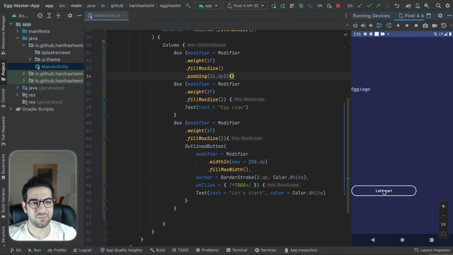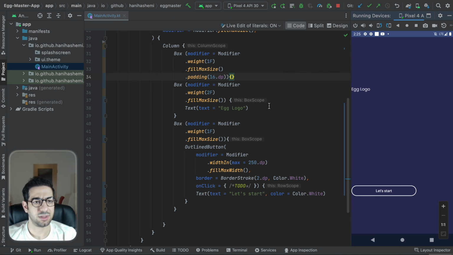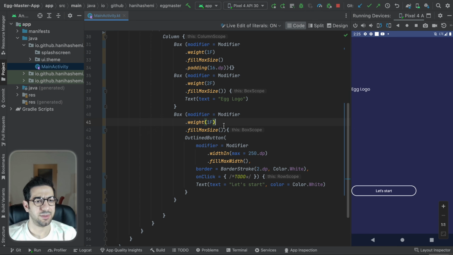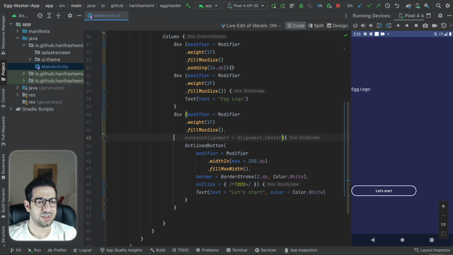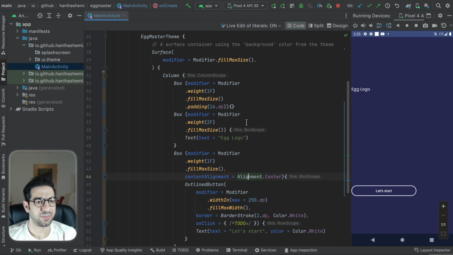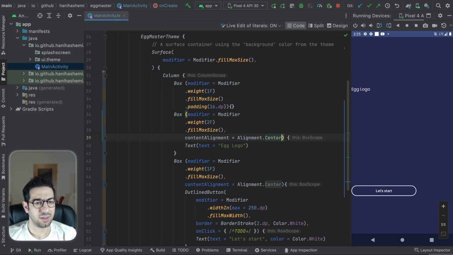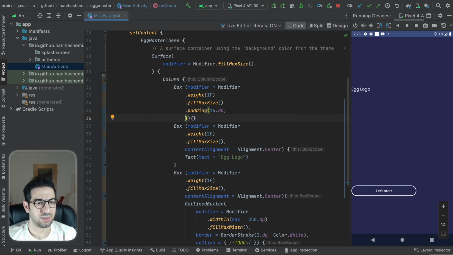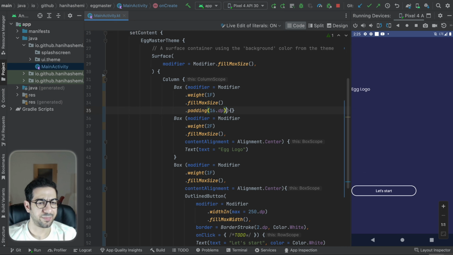So we have this one on the bottom. There is one problem, which is I have to make everything centered. That's why I'm going to content alignment into the center. Okay, I need the same here. Exactly, center again. But for the first one, I don't want to make it center.